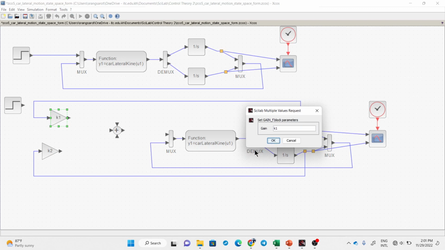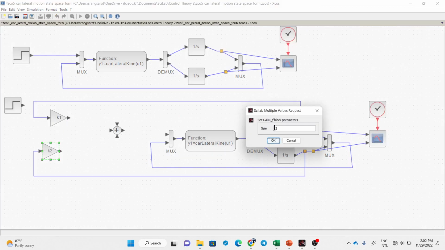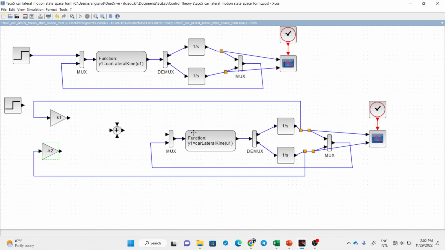So I need to change to minus K1 instead, and this one also minus K2. Okay, so this connects to this, and this one connects to this one, and then this is a reference R times KR.